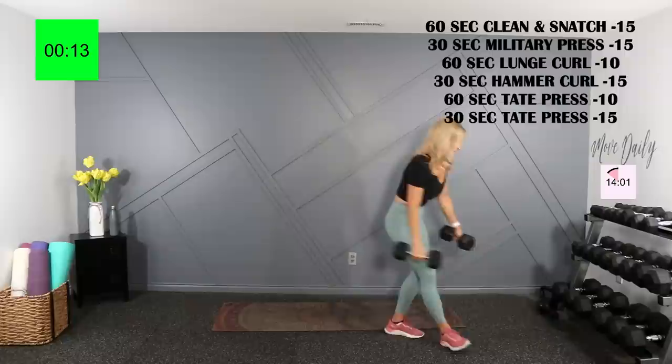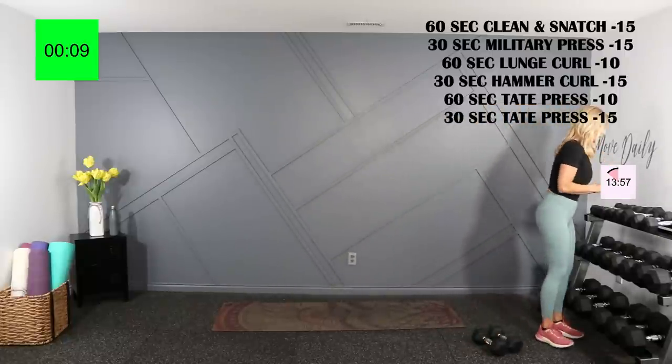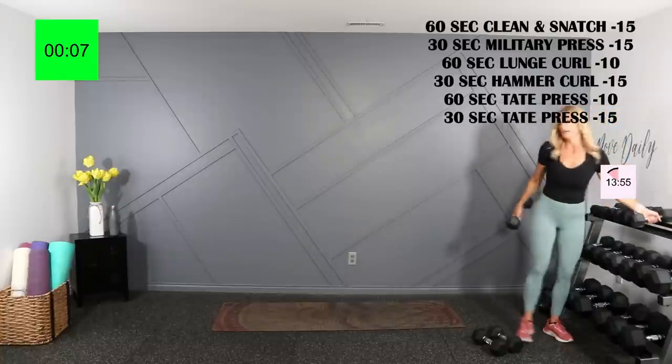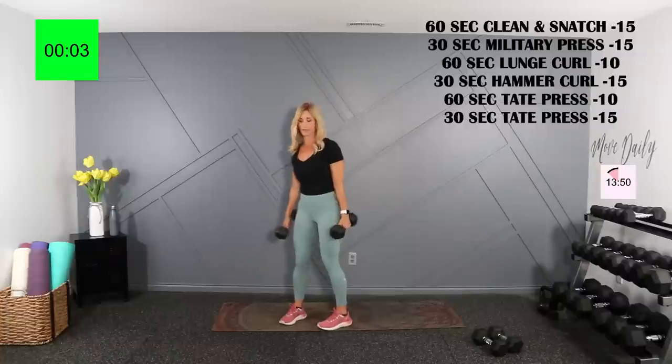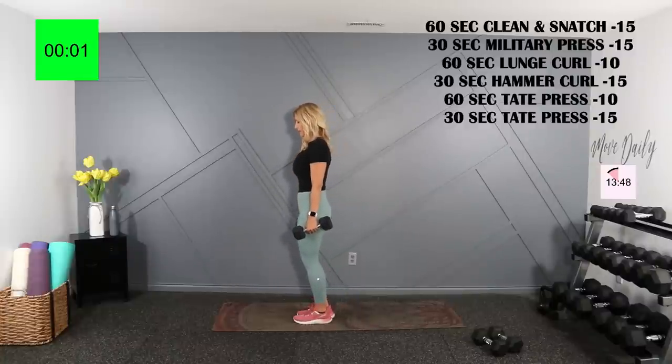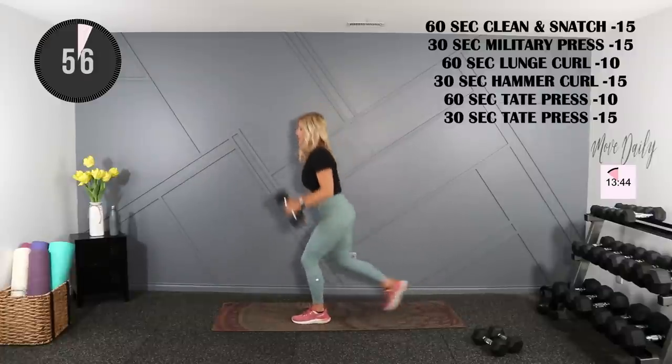Good, I like that. All right, into your reverse lunge bicep curl. I'm gonna go with 10s, hammer curl. High volume here, alternating legs on the reverse lunge, shoulders back. Low and curl right here and switch legs and curl.